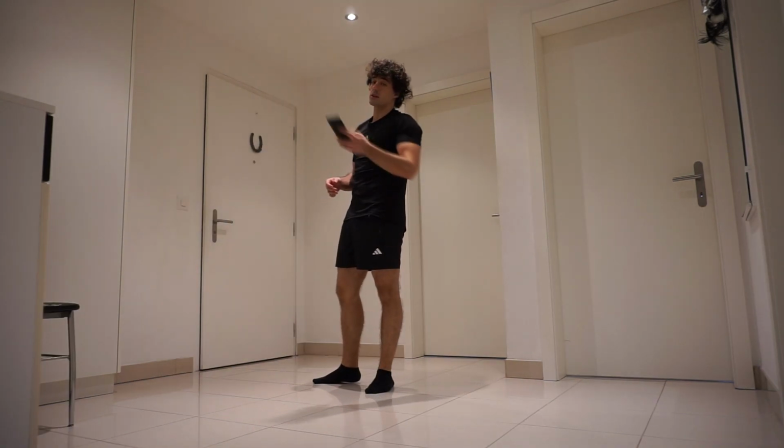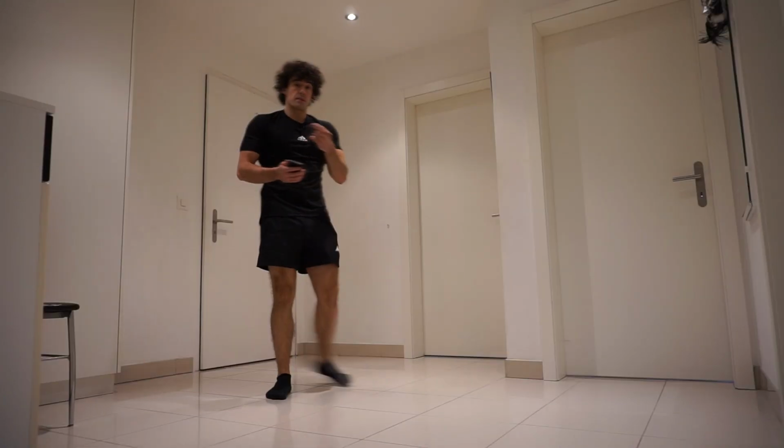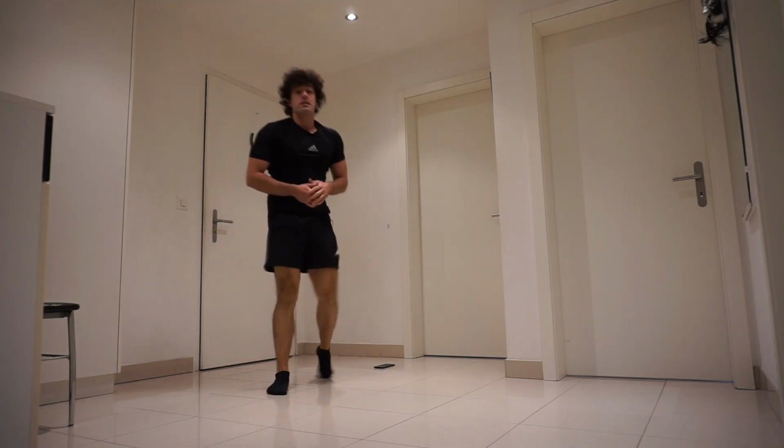For this next exercise, we're gonna need a stopwatch and we're gonna do 30 seconds of the handstand hold against the wall, but facing the wall. Really squeeze everything on your body and make yourself as tall as you can. And now the 15 seconds rest.